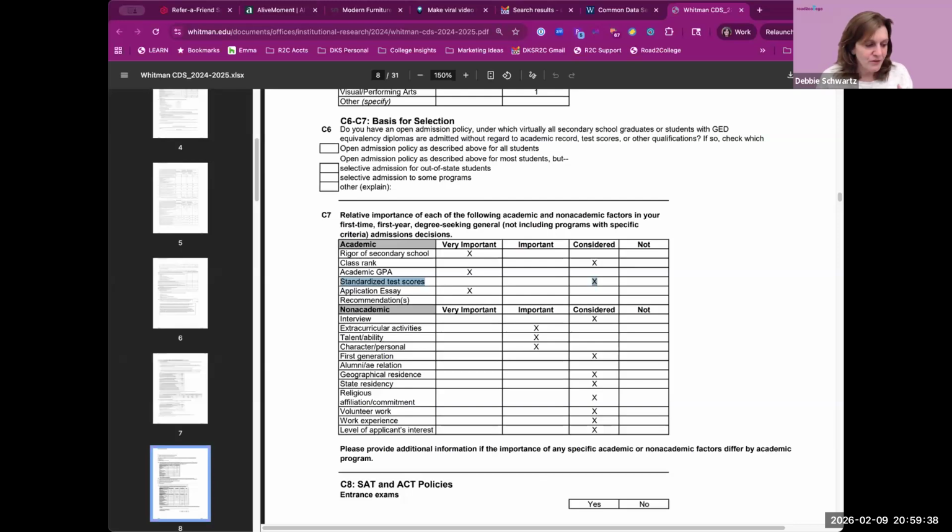Ever since COVID and so many colleges going test optional, in the years of COVID and maybe the year after, they truly were test optional. But I think there's going to be a swing back. We already know and see some schools are now test required, but there's going to be those schools in the middle that still want to play the game and say we're test optional, but they're going to put a high emphasis on test scores.